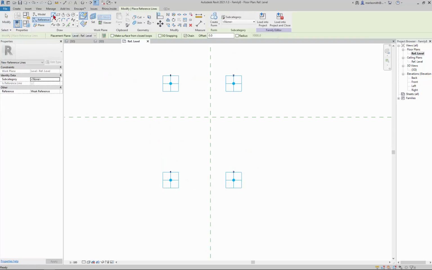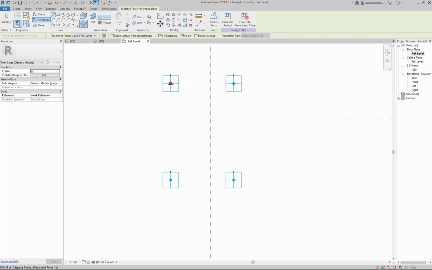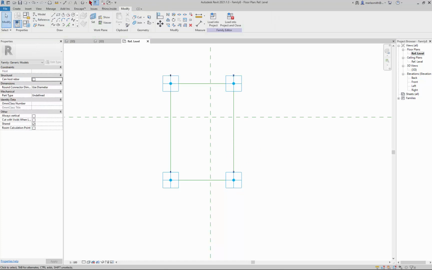Now I go to reference line and I'm going to connect all of these with a reference line. I set it to draw on face, and I'm going to turn on 3D snapping. So I really want to connect to these points and not let go. So line there, hit escape to stop the chaining, and then it will continue to draw a line there, and then a line here to there, and here to there. I'm doing it like that so that they'll all be oriented the same way.